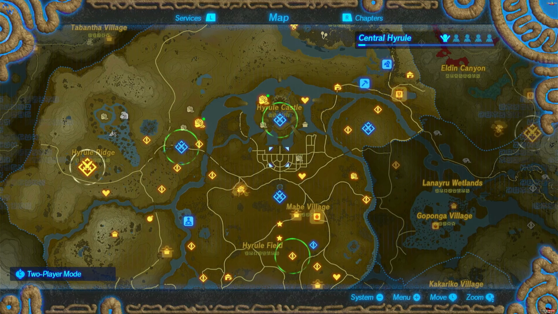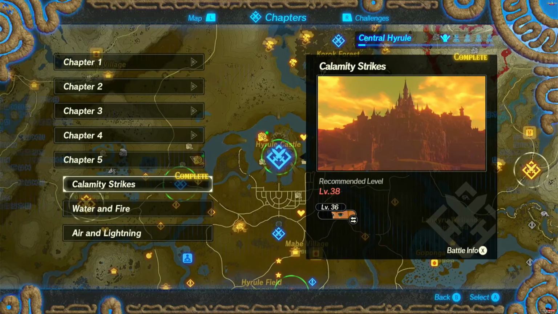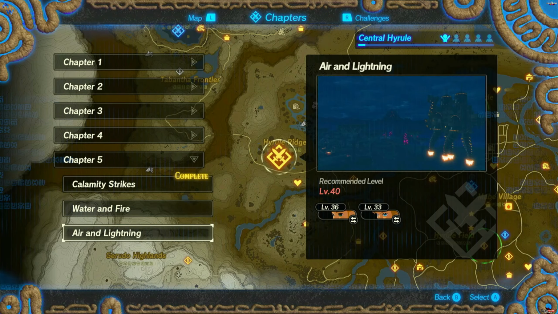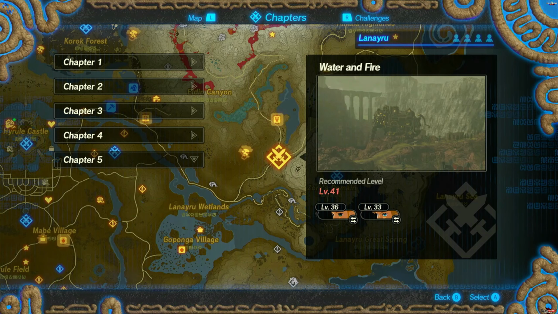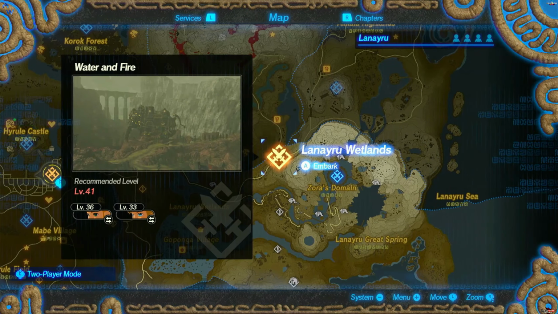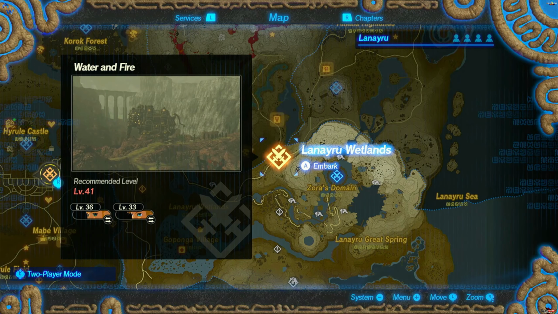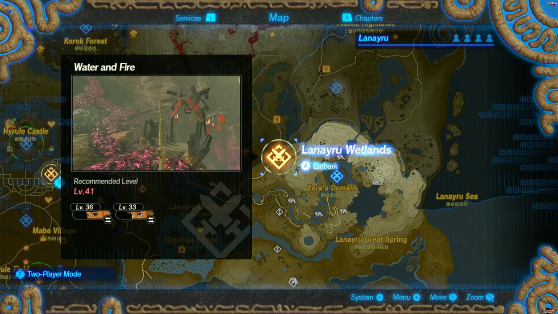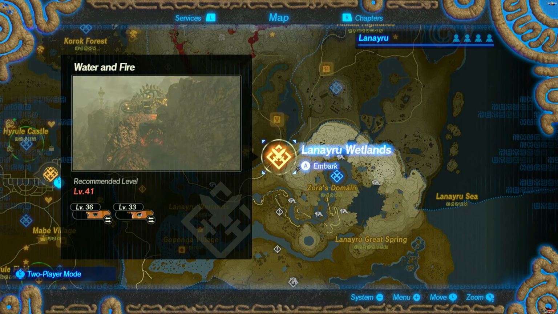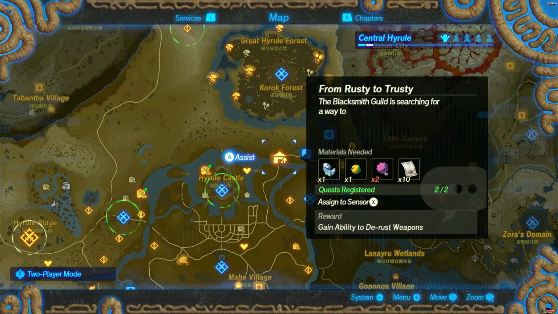But let's see what our next mission is. So we're already at chapter 5. So Calamity Strikes was our mission that we just did. Water and fire, and then air and lightning. So guys, it seems like our missions are ready to go. So it seems like we're gonna do this one next. Water and fire is gonna be our next mission here. So in our next video we will get ready and we will fight this battle.